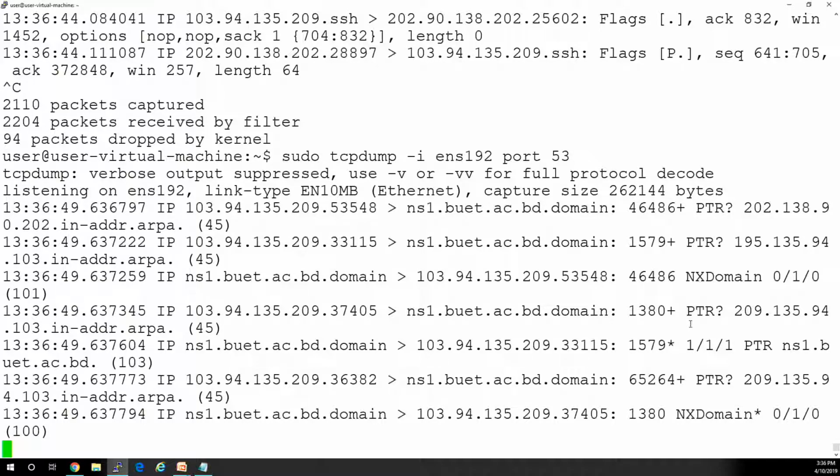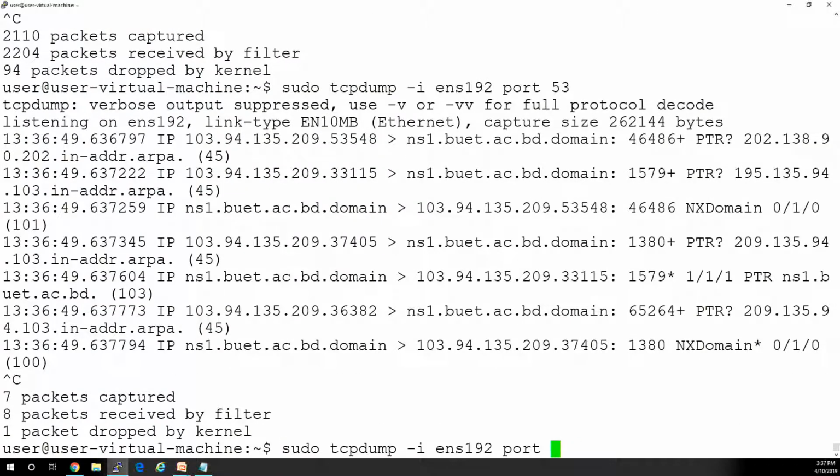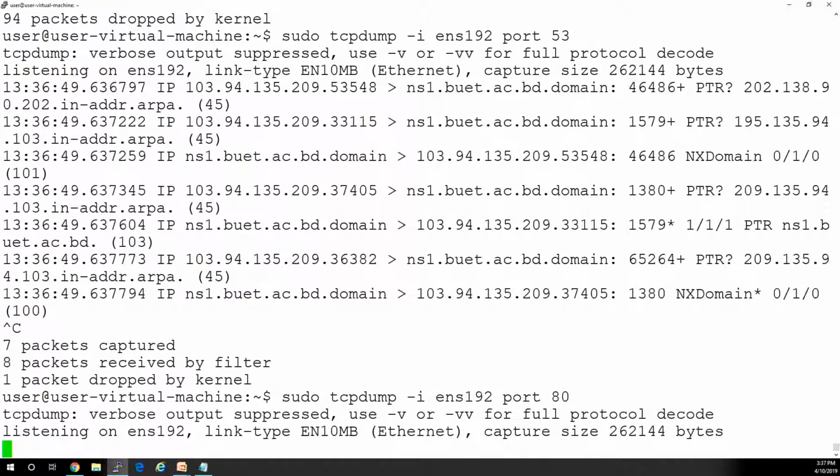We'll see that, but it will not be much. Also, if I say port 80, this is HTTP traffic. Now here you can see.